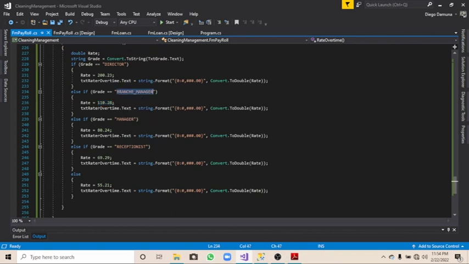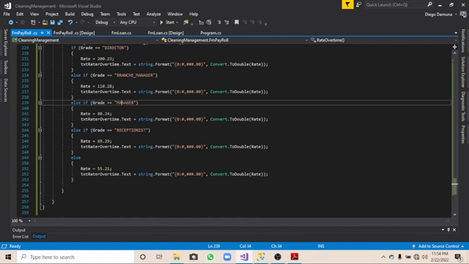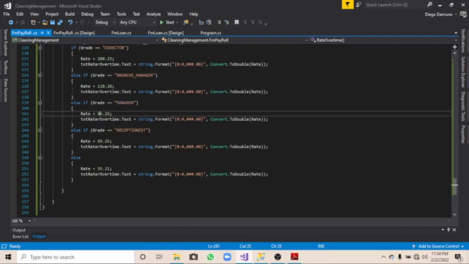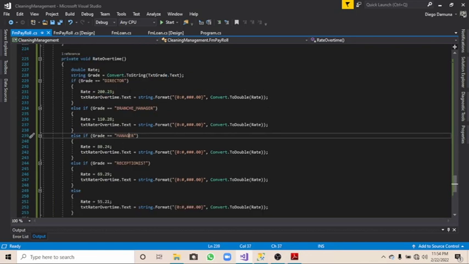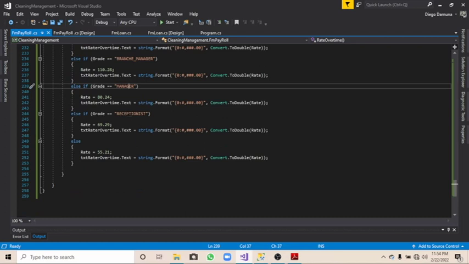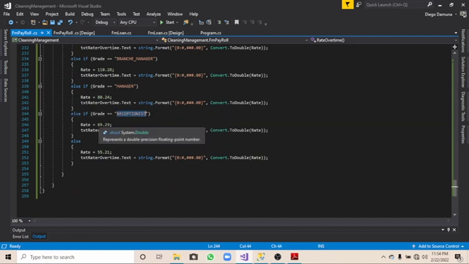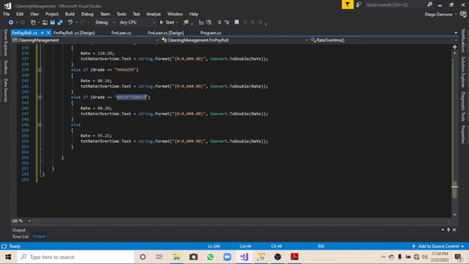If he's not a branch manager, but he's just a manager, all right, his overtime will be 80 rand and 24 cents. If he's not a manager, not a branch manager, not a director, but this person is a receptionist, his overtime will be 69 rand and 29 cents.